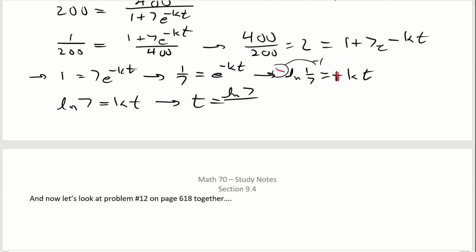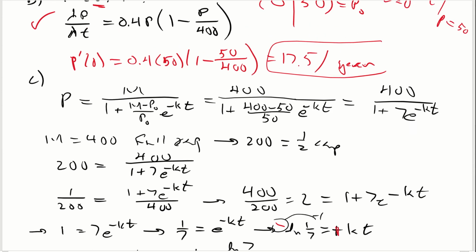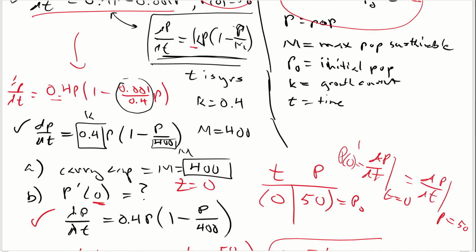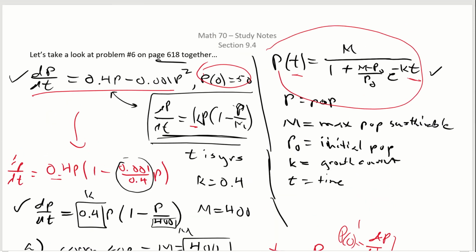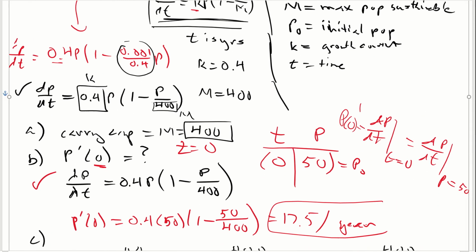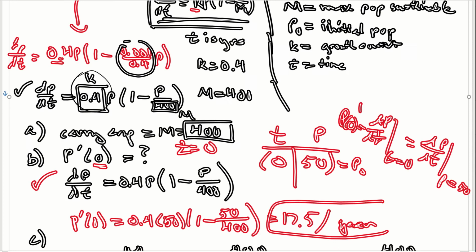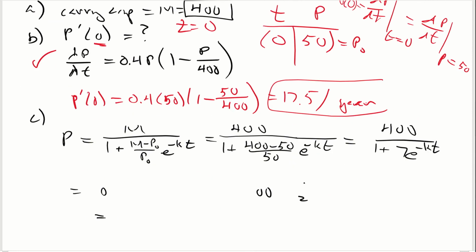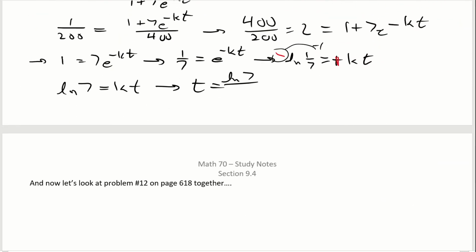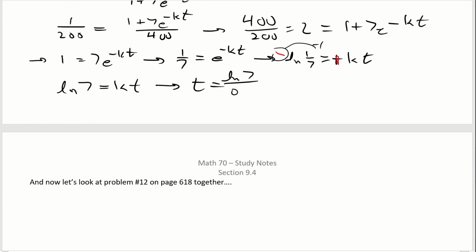I'm not going to quit this video. I forgot that we had k way up here. Where is k? And you're probably yelling at me. What is k? Did we find it? Right there. I forgot about you. So k is actually 0.4.